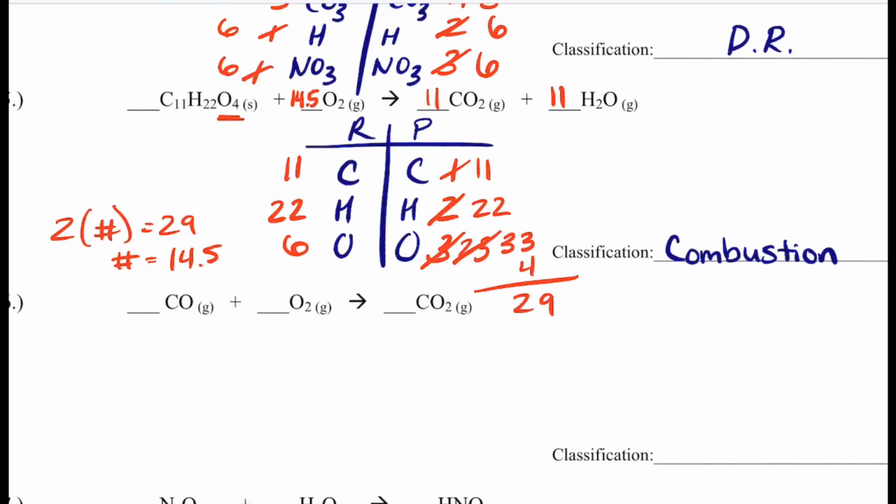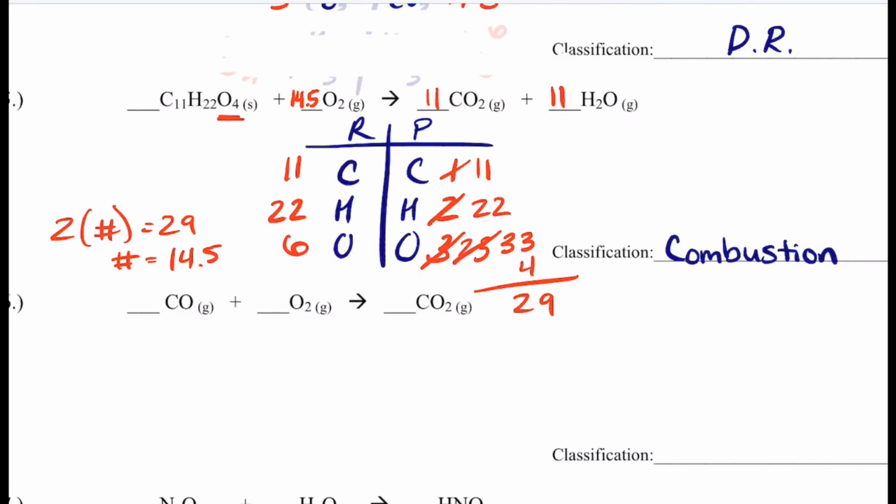And you might be saying, Mr. Payne, that is a decimal and we can't have that, and I agree completely. So let's just multiply everything by 2 to get some whole numbers here. So I'll cross out the above reaction to give me some room. And so this 1 will go to a 2, this 14.5 will go to a 29, this 11 will go to a 22, and this 11 will go to a 22, and it's not too common that you see coefficients this large, but here that's what we have, and so that looks pretty good. Let's do a couple other ones.